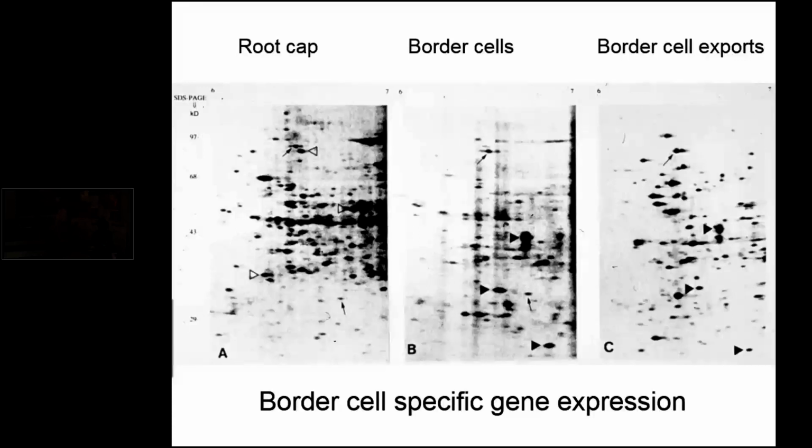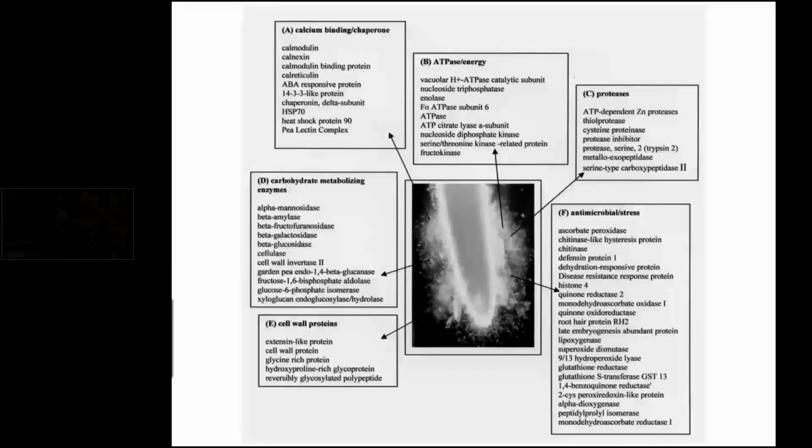And at that point, we thought, we really need to go back and look at those stupid proteins and figure out what they are and see if they give us any clues. So we did, and again, 118, and most of them were predictable antimicrobial stress proteins involved in defense pathways, carbohydrate, cell wall metabolizing, proteases, all made total sense, except for one, histone. And it's like histone's inside the cell holding our chromosomes together. There's no way it's going to be outside the cell, right?